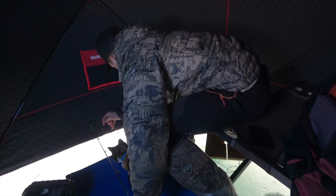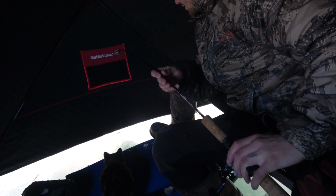Come on, up the hole. Up the hole, up the hole. Up the hole, big girl, come on. Oh yes, come on. Oh, it's a nice fish. This is the biggest pike of the trip so far. Come on.